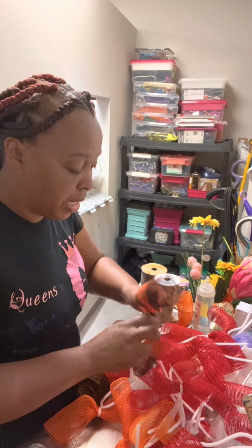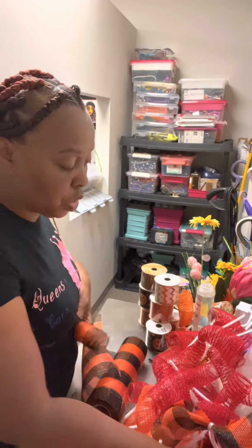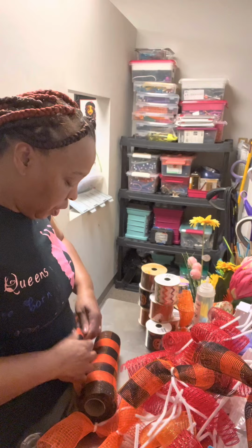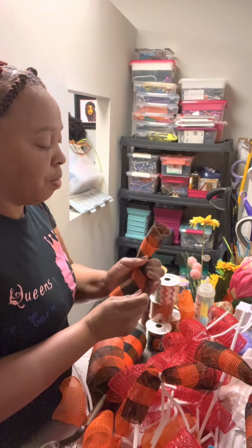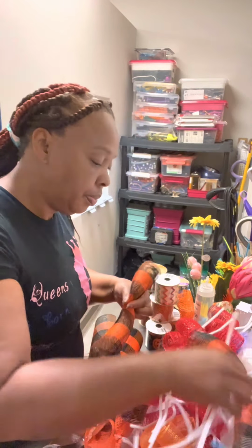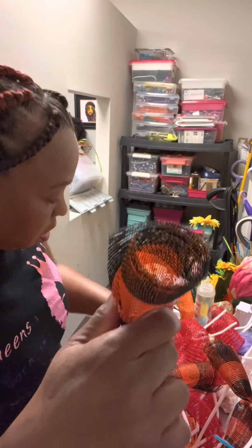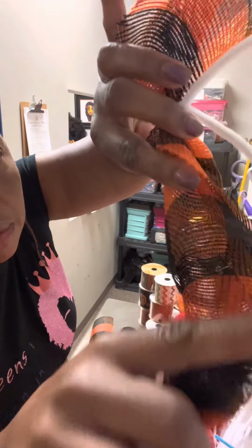Now with these ribbons, you can make them as small or as large as you want. The size is determined by how loosely or tightly you roll your mesh. So keep that in mind. If you want bigger loops, you're going to do bigger rolls, wider rolling. If you want a smaller one, you're going to do tighter, like I just did there. Hold on one second, let me cut it, and I will show you what I mean. All right, this is a smaller one compared to this one. So see, that can go in there.